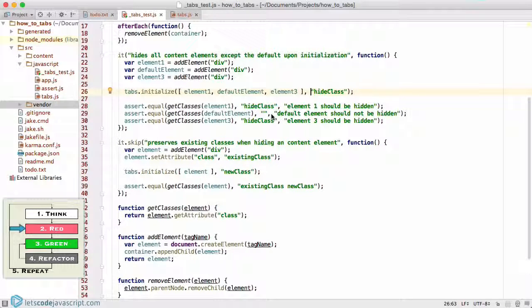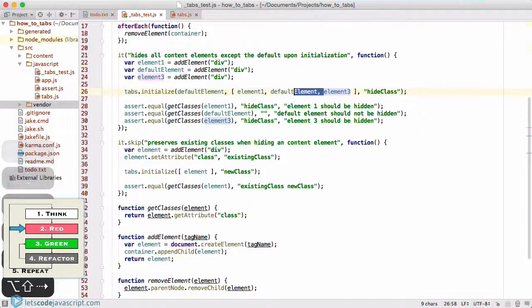To do that, I think what I'll do is I'll just pass it as our first element, one out of a list of many. Now, I could simply not pass the default element in, but I'm not sure how this is going to end up working. I'm thinking that what we want to end up passing in is a list of tabs, a list of content divs, and then the default tab or the default element. Well, let's just get this to work and then we will make it better.